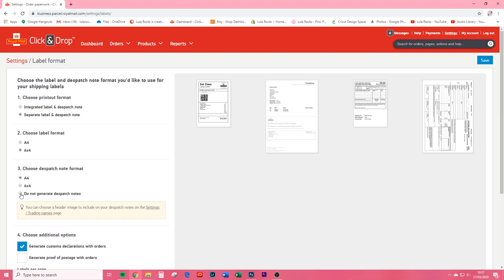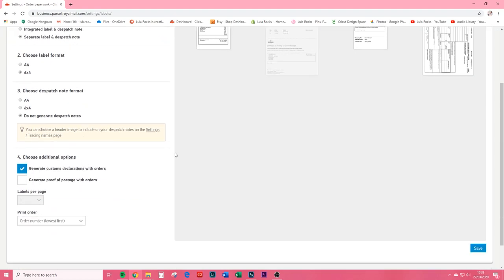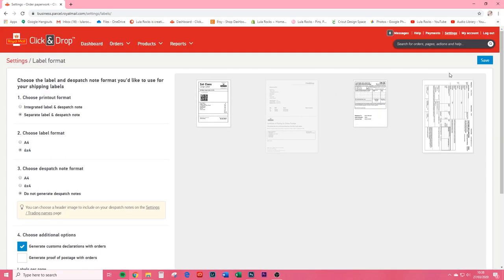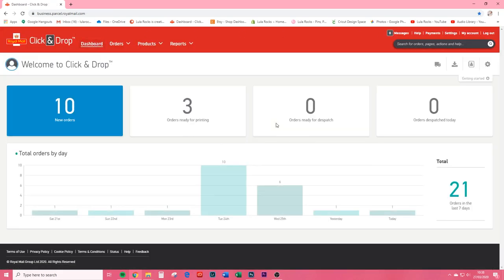I choose do not generate dispatch note because I just don't want them. It's a waste of paper. And I like to generate a customs declaration with my orders. You don't have to if you have your own CN22 labels on a roll, but I print mine out because it puts all the customs information in for you. All you have to do is sign and date it, and it's a lot easier. Okay, so you would save that rule, and in theory you should be ready to actually print your postage labels.